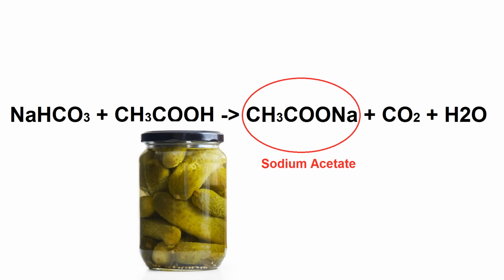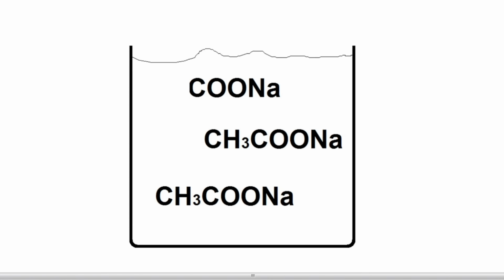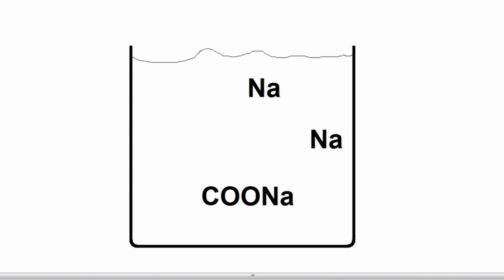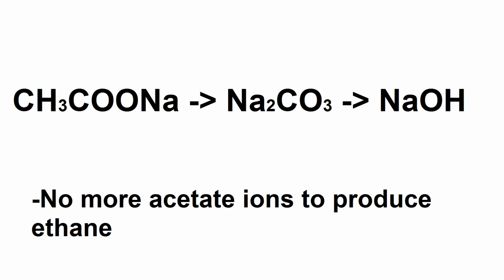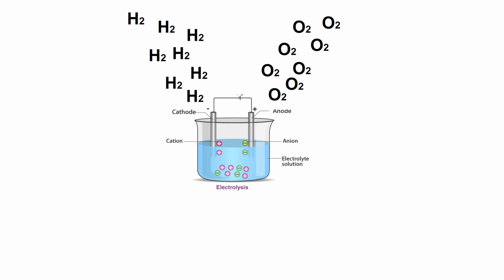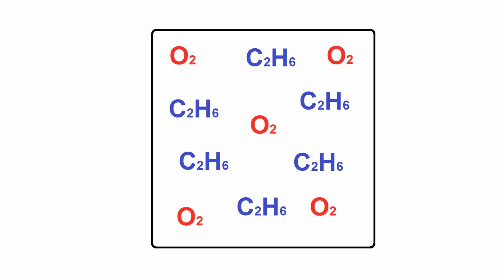It's pretty safe to work with, and when I accidentally drank some, I discovered that it kinda tastes like pickle juice. Now, using pure sodium acetate won't do us much good in the long run, since the acetate ions are consumed in the electrolysis reaction. If the cell is left running long enough, all that sodium acetate will get converted to sodium carbonate and then sodium hydroxide. Then, not only will we not be having ethane produced on the anode anymore, but instead we'll be making oxygen and mixing it with ethane that was originally being produced, making a bomb.